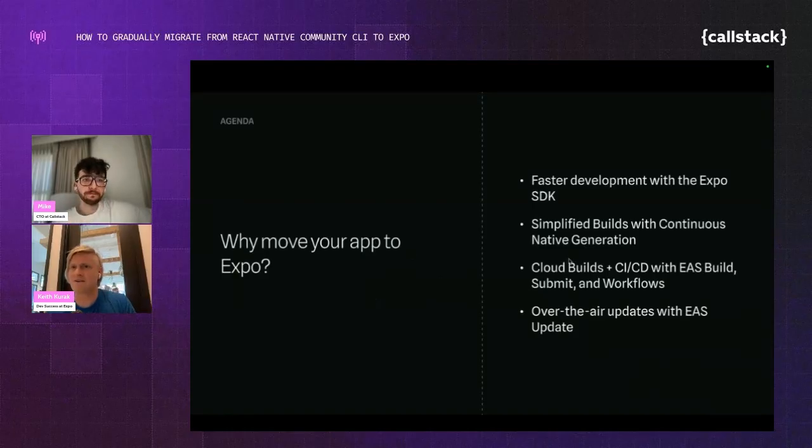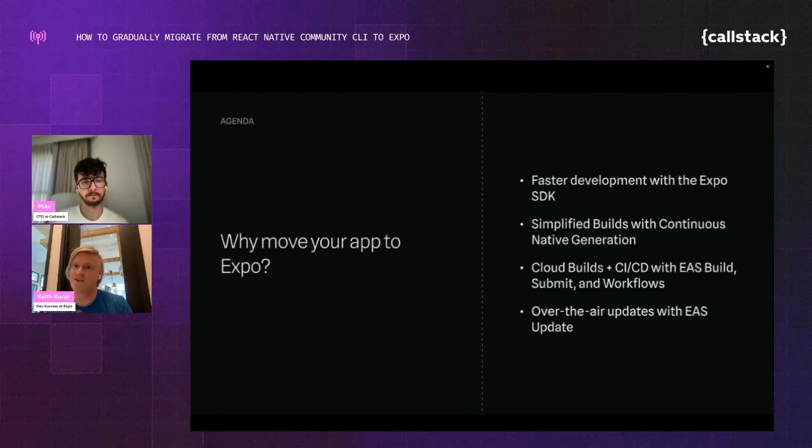So I think we've hit on some of the reasons for adopting Expo that come up in your discussions with clients who are interested in Expo. You have that on-ramp to a lot of great standard libraries, like the missing toolkit from core React Native, all the things you need to get an app going, with the Expo SDK. So once you have Expo integration, you can use the Expo SDK. You also, as we just talked about, have the SDK manage the native projects for you, so you don't check those into your code anymore.